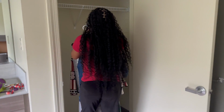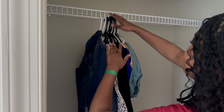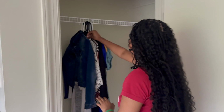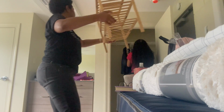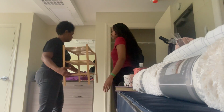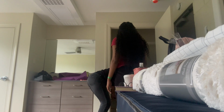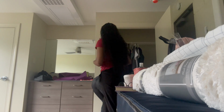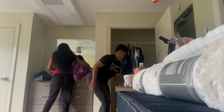Things that we knew were going to go in the closet, we already had them on hangers to make it easy to just go ahead and put them right into place in the closet. And so that was Amara's task, making sure everything was hung up nicely. Then we started to move on to the shoe rack. Wanted to make sure we put that inside her closet, kind of help keep her shoes more of a vertical storage space instead of horizontal, so that the bottom of her closet wasn't cluttered. So we worked to get that in place as well.